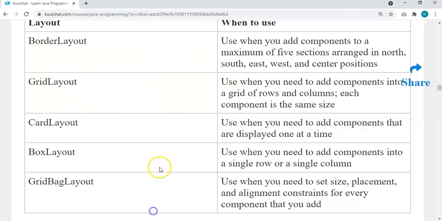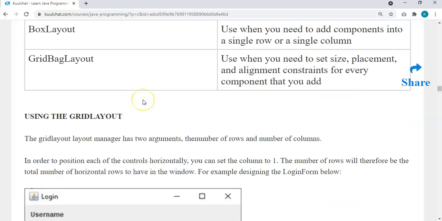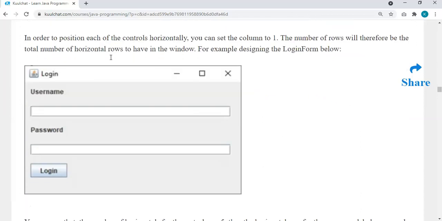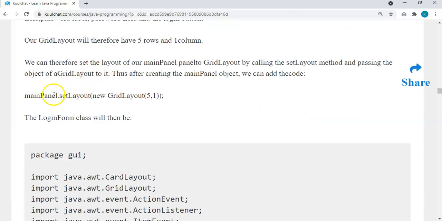If you want to set your main panel with the grid layout, you are going to specify that it has 8 rows with 1 column. So on the main panel, dot setLayout, new GridLayout.